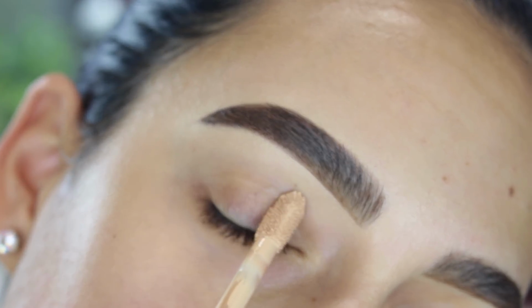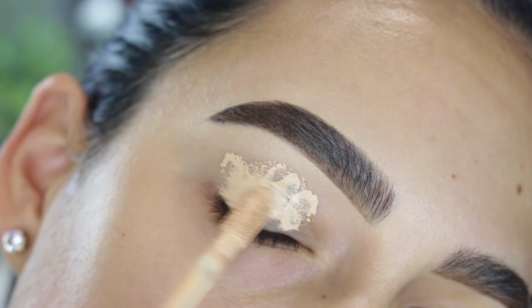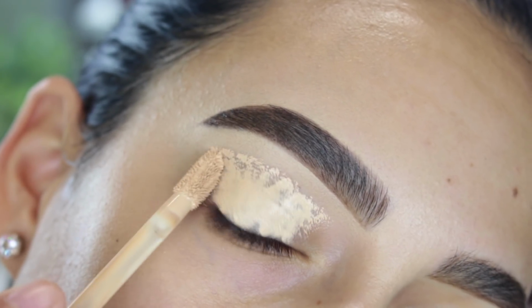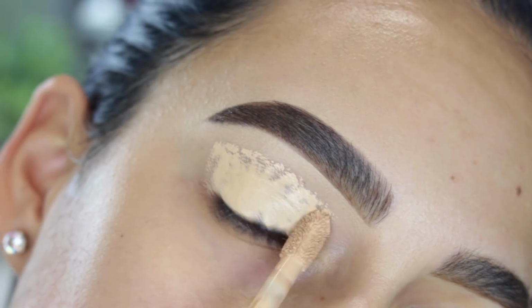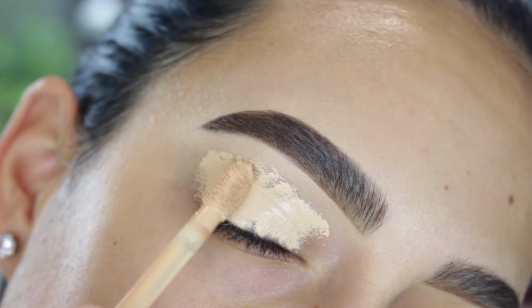So the first thing that I'm going to be doing is priming my eyelids with the Too Faced Born This Way Multi-Use Sculpting Concealer. So I'm just going to apply it all over my eyelid, and then I'm going to go in with a damp beauty sponge to blend it out. And then I go in with some translucent powder to set that in place.